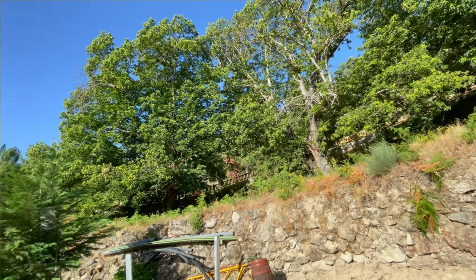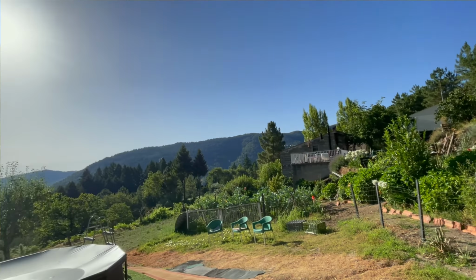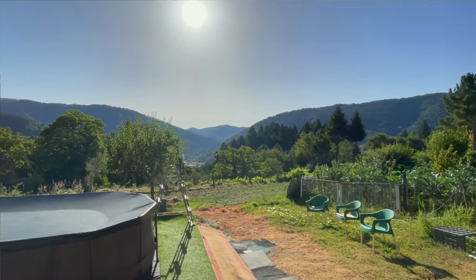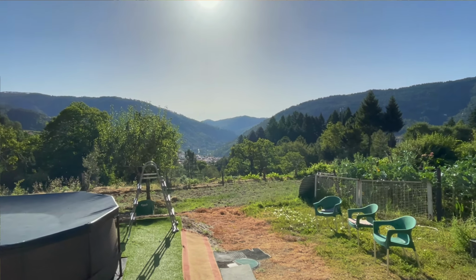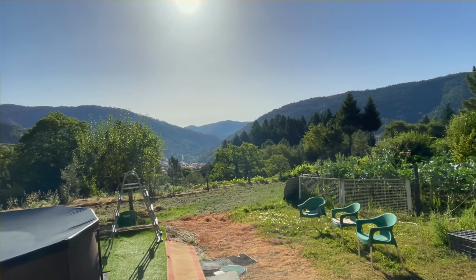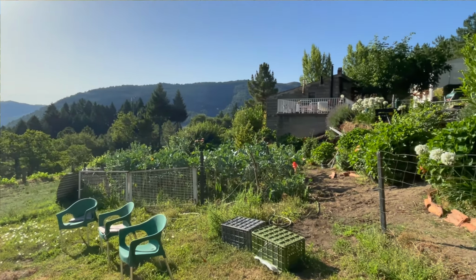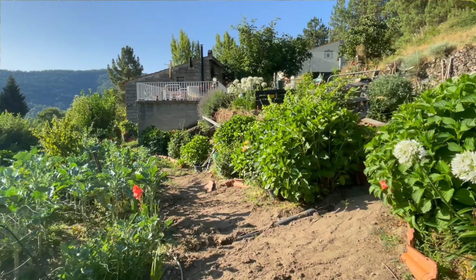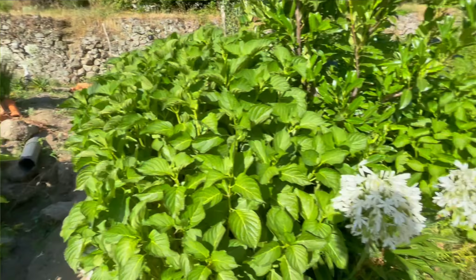This is exactly the sort of place that I am looking to buy, and I have fallen in love with Manteigas because look, I have the mountains that I love so much. I don't have beaches, but there are fluvials, which are like river beaches. There are waterfalls. And I forgot to show you that at the very front of the property is this amazing river waterfall. But oh, now I'm going the wrong way.